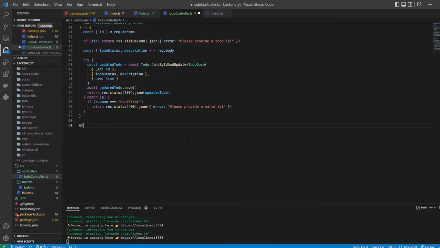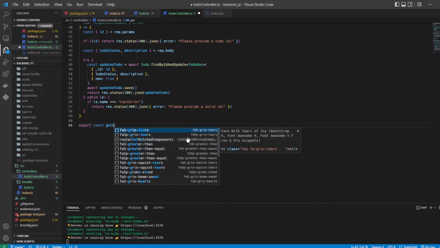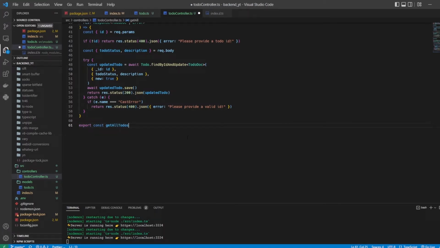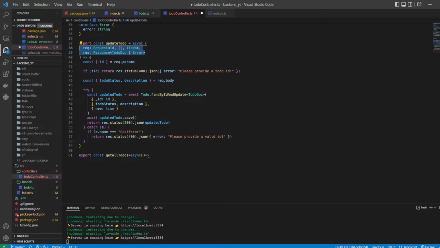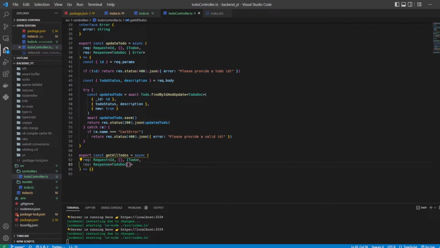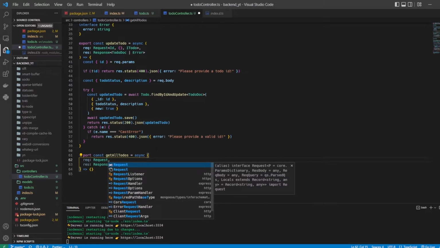Next, we create something called getAllTodos, which is also an async function. Here we just say the response will be an array of objects of type TodoDoc. And in the request, we do not need to specify anything.